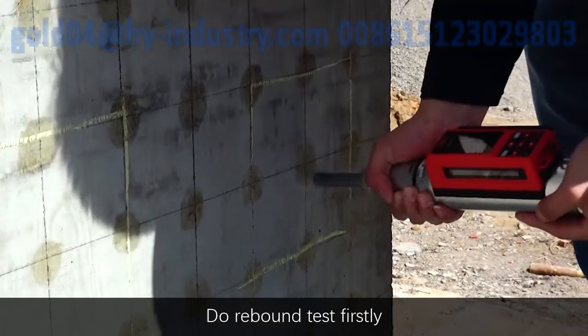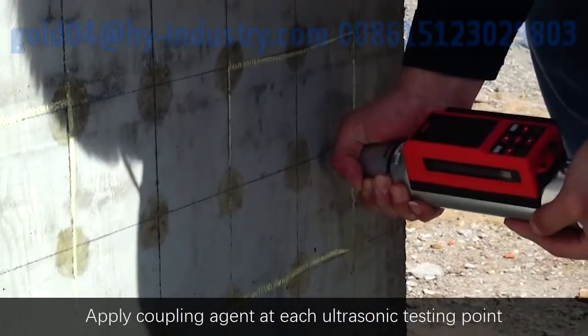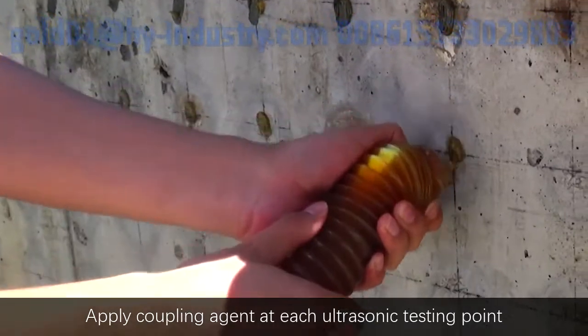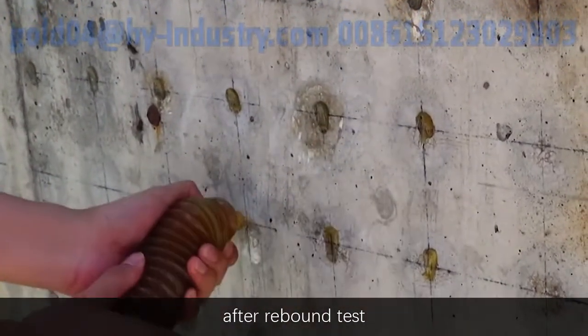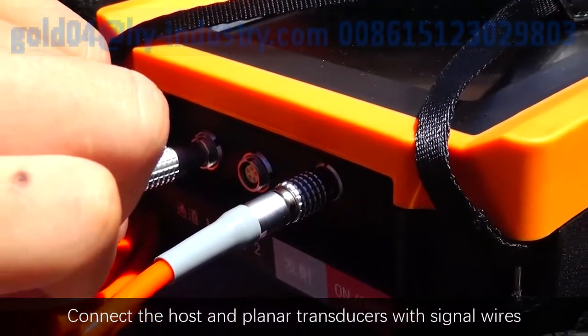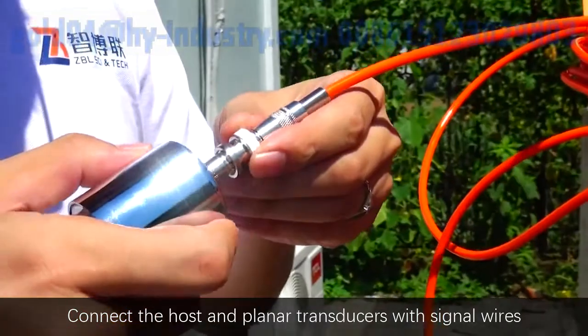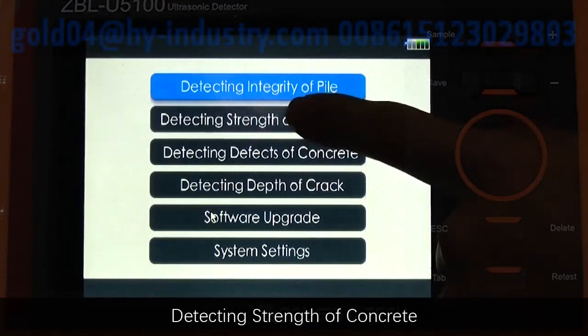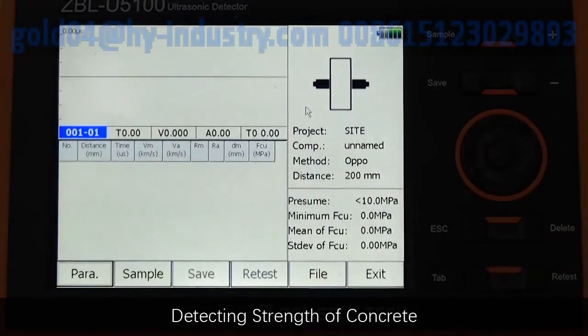On-site test. Do rebound test firstly. Apply coupling agent at each ultrasonic testing point after rebound test. Connect the host and planar transducers with signal wires. After starting up, enter the detecting strength of concrete.